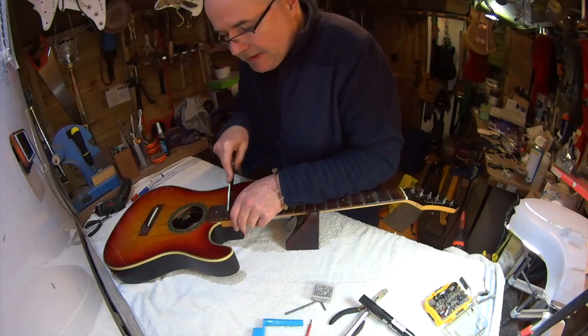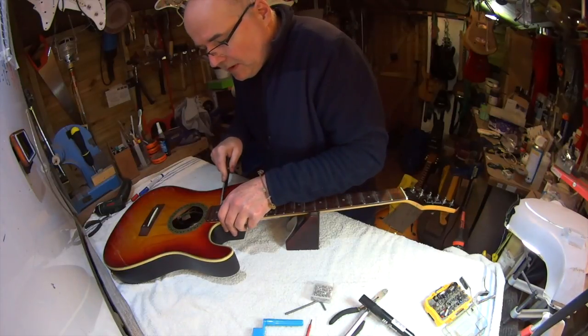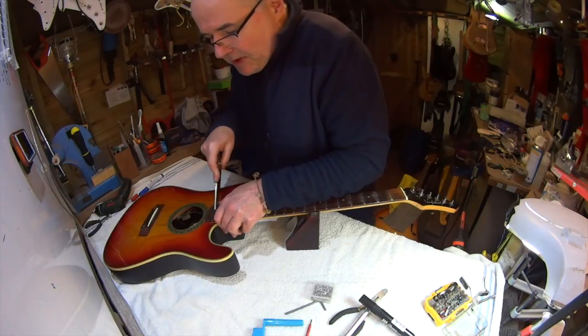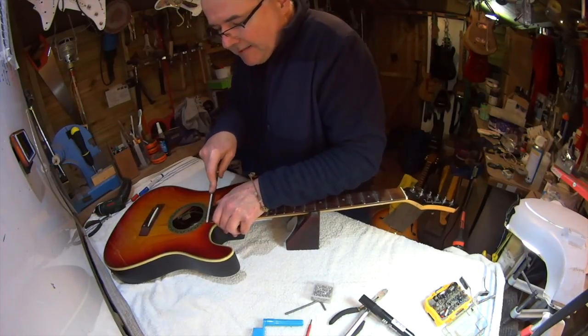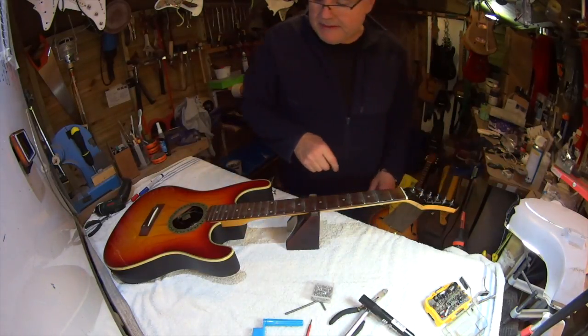Yeah, this is interesting, to see if we can find this online, whatever the model is. I'll say I've not seen it personally. It's a little bit like the Fender has a guitar like this, similar style.